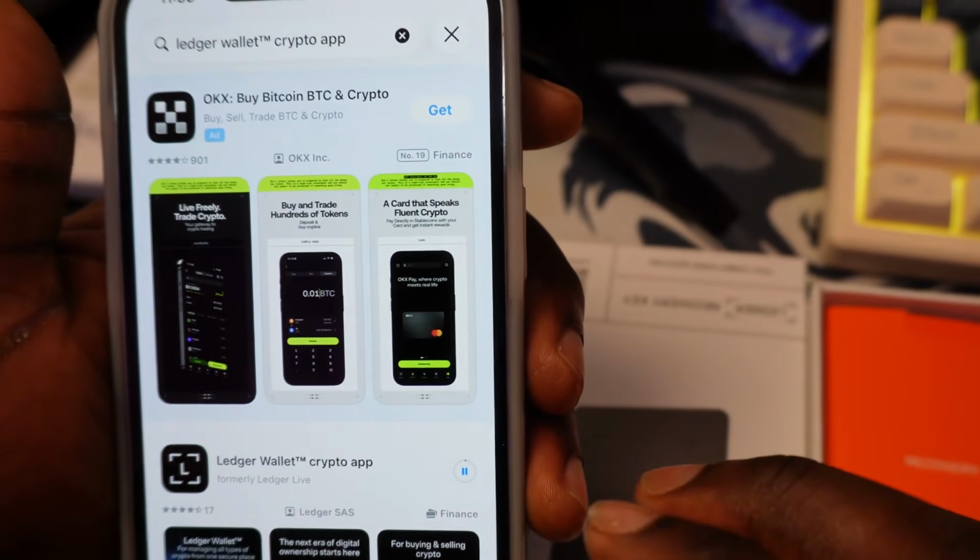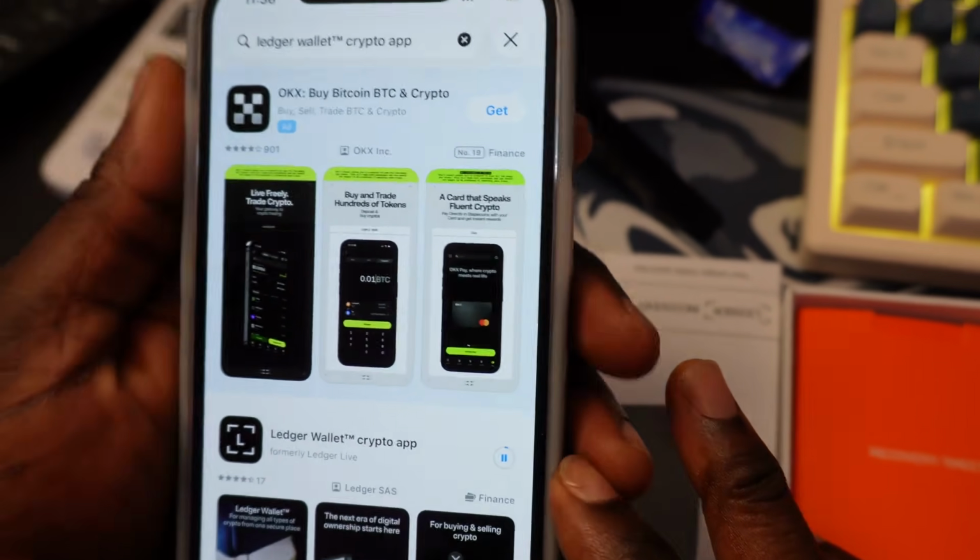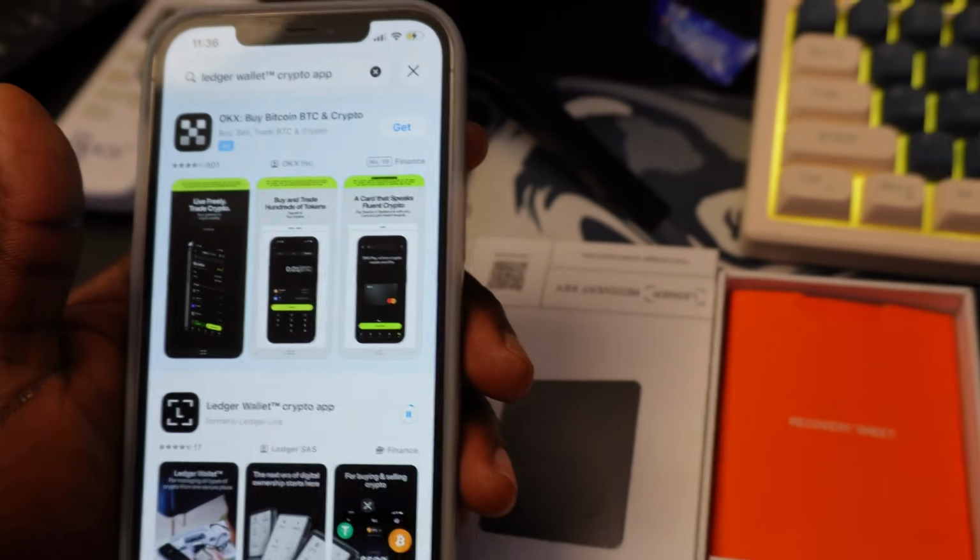So it's downloading. Let's wait for it to finish downloading, and then we connect it to this.